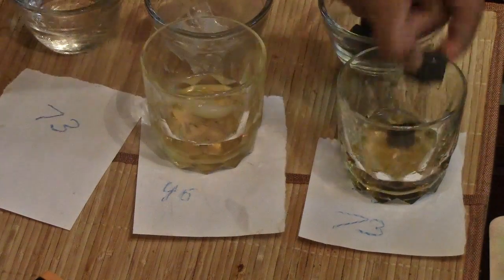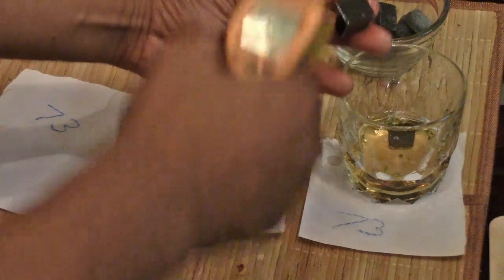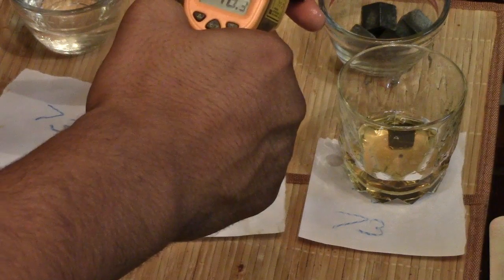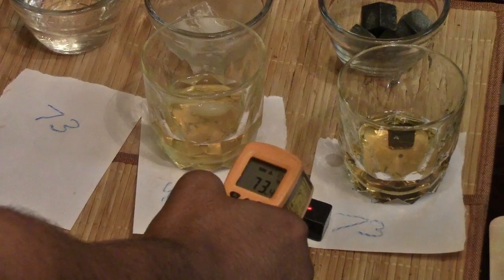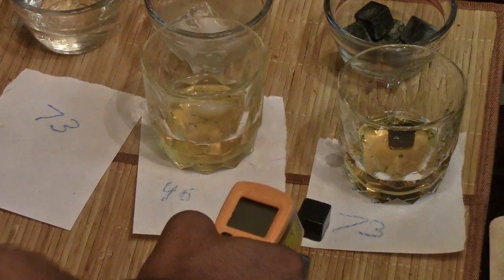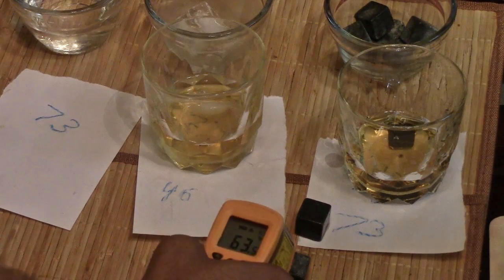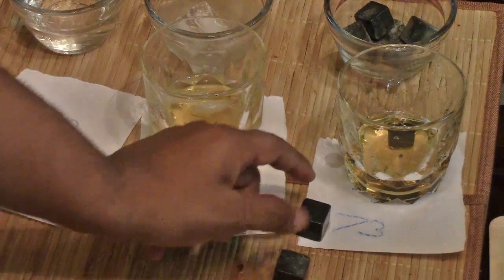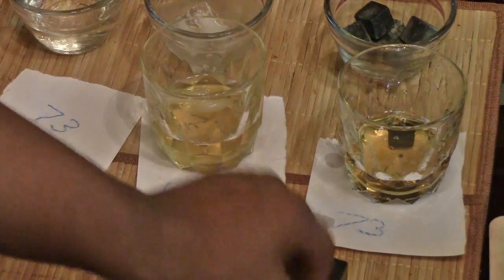Now I can pull this one out, and I can tell you right now, this one I pulled out, it's been in there for only 2 minutes. And as you can see, it's hitting at a little bit over room temperature. Let's see here. Put it down so it doesn't get my body heat. Yeah, it's hitting at room temperature. If I take one out here, this one's sitting in the container, and it's jumping around, but it's at 63, if you can see that. So that's 63 for this one, 73 for this one, and the only difference between these two, this one was submerged in liquid for 2 minutes, this one was not.